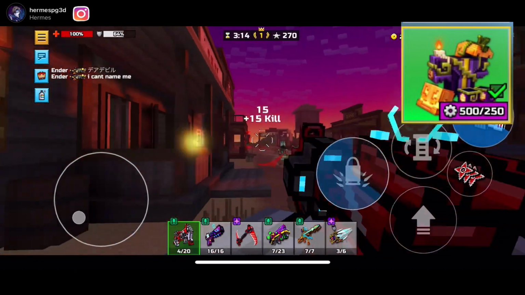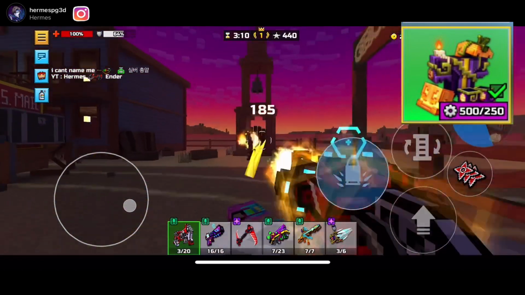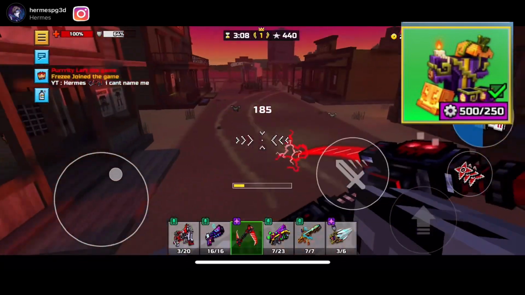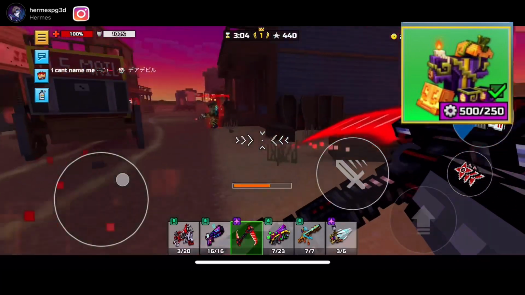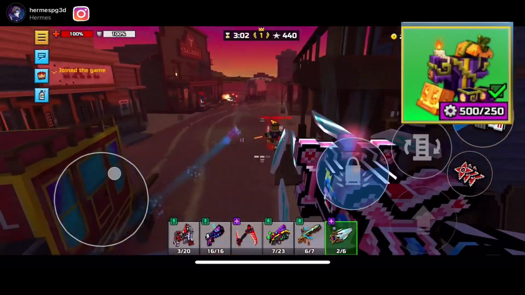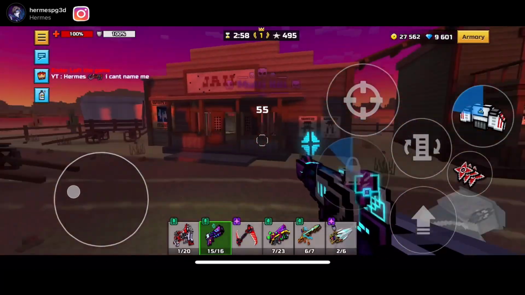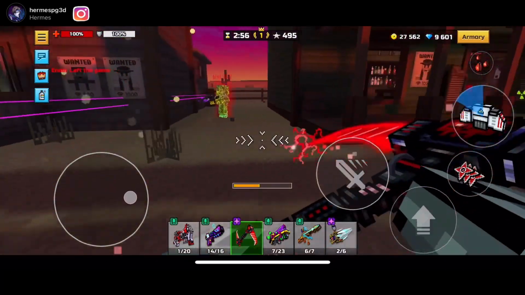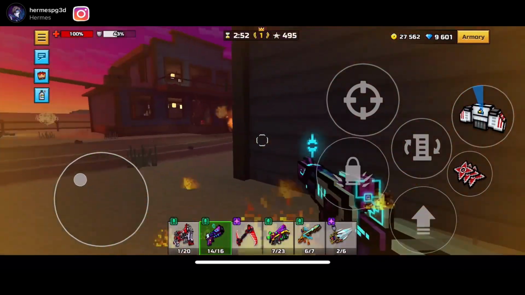Then we got an image of 500 parts at 250 for the pumpkin mask set, and it's pretty cool looking. I was like, wow, that's pretty dope actually. But yeah, let me know your thoughts and opinions on how you feel if this was on your account. People have these accounts, and it's pretty crazy that people are able to do this. I don't promote modding or hacking whatsoever, so don't do it.